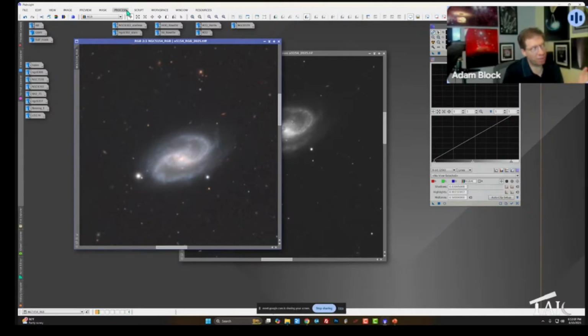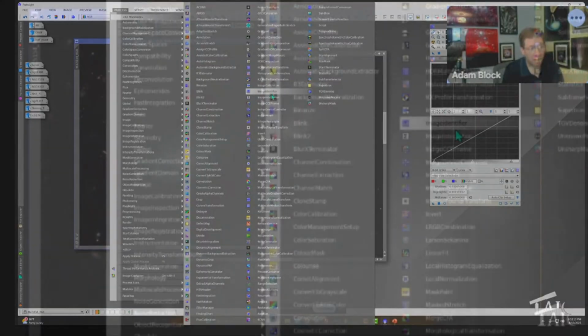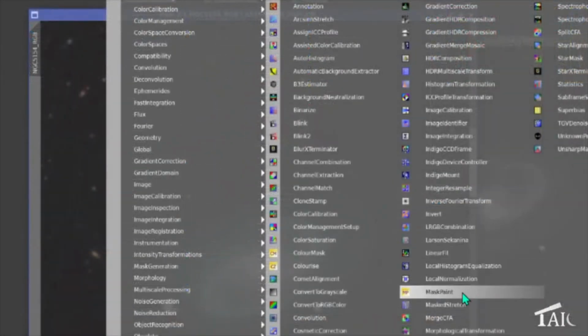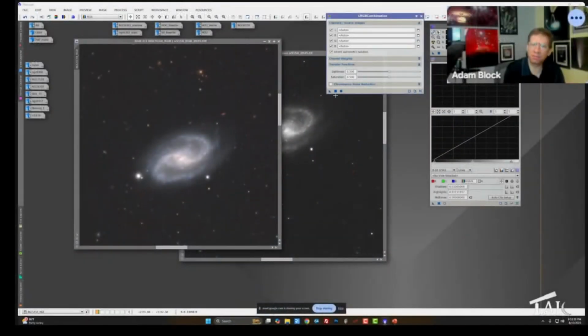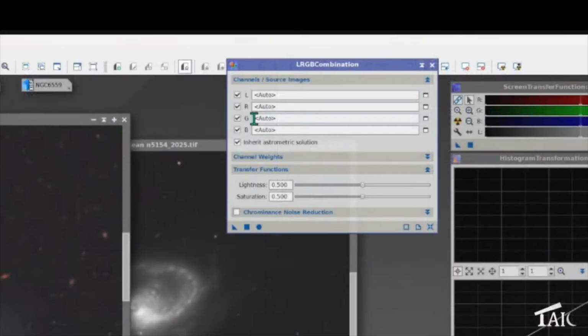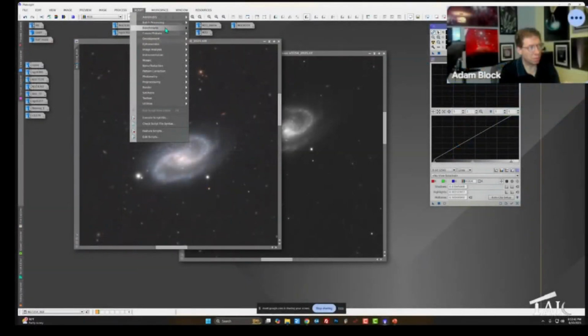The less flexible way of making an LRGB image is you come over here to LRGB combination, and you'll notice what this does not have. It doesn't have a real-time preview. You have to, in advance, correctly stretch those images so that when you blend them together, they look good. And if they don't, you close the LRGB combination, you go fiddle with the images again, you put them in here again, and you iterate, right? Well, that iteration is much faster and easier if you use ImageBlend.